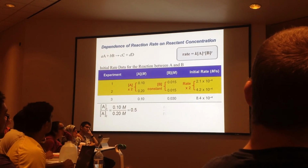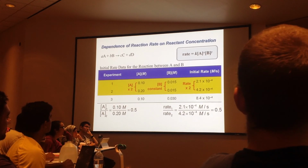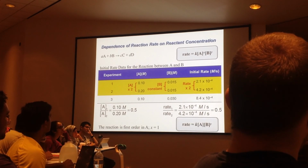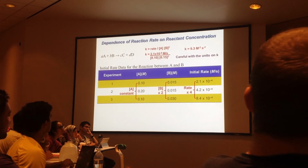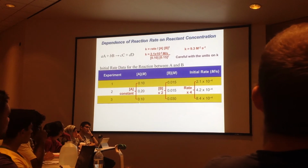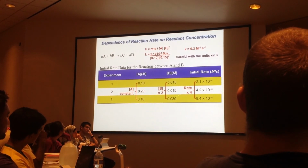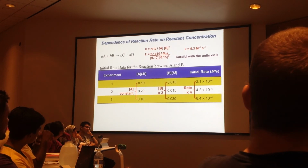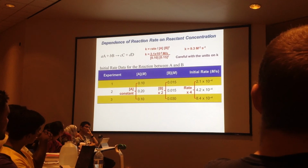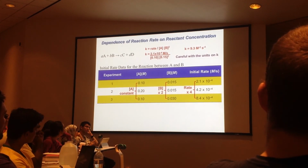When we go through that, okay, that all looks fine in here. To your question, it doesn't matter, as long as you do them the same, okay? So first order in A. Now, we need to find Y. So let's pick the next two. We pick experiment 1 and experiment 3, because now A is constant, so we don't have to worry about it. B doubles. It goes from 0.15 to 0.3. The rate goes from 2.1 times 10 to the minus 4 to 8.4 times 10 to the minus 4. So the concentration goes up by 2, rate goes up by 4. What must Y be? 2, right?